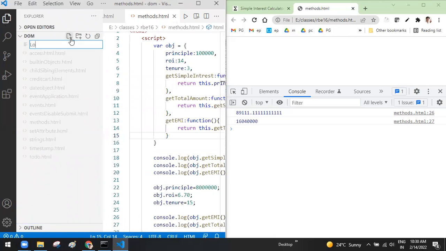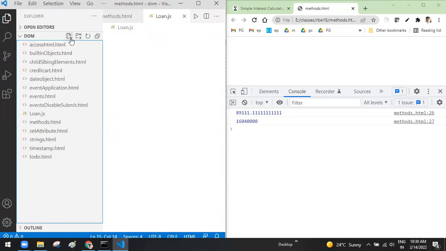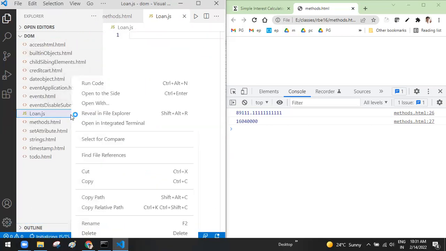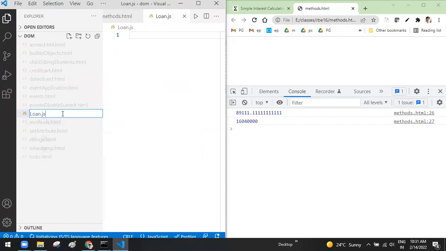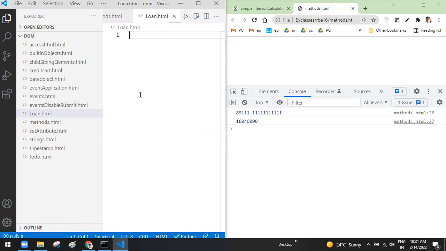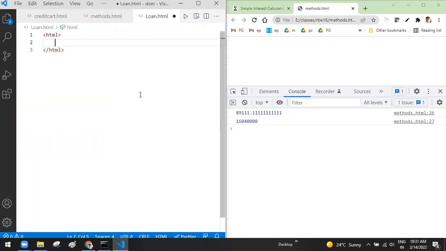For example, here I create loan.js, but here we are using HTML pages, so I am creating HTML, with a script. The constructor function looks the same as a normal function, but we define it like this: function loan, open bracket and close bracket. Analysis and investigation I will do later.